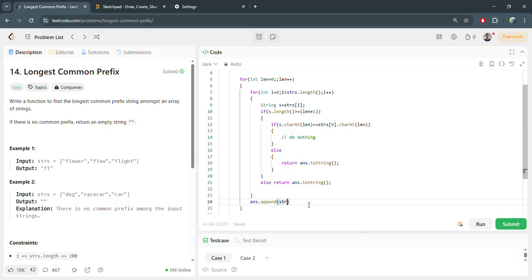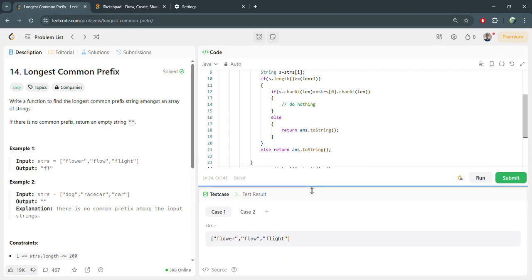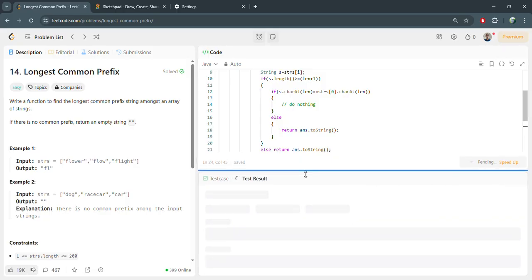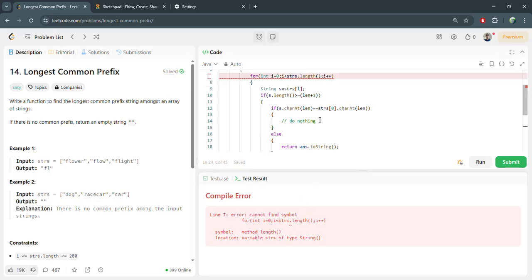strs[0].charAt(length). So I hope it worked. Let me just test the solution. First of all, a compilation error.